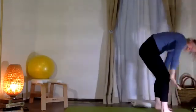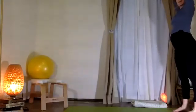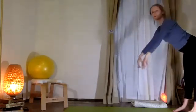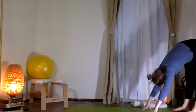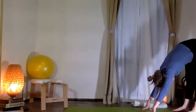And exhale, sweep it up. Let's turn it the other way. Arms all the way up, tailbones all the way down. And we're gonna exhale, let the sternum extend forward as you move your body out. Shake the head no. Nod the head yes. We go.